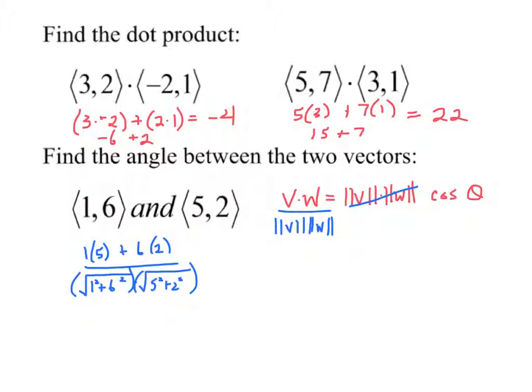So, let's figure this out. We've got 5 plus 12. The top is 17. The bottom is the square root of 37 multiplied by the square root of 29. And this is equal to cosine of theta. So, I will take the inverse cosine of both sides. And that will be theta. And you can do that on your calculator. But remember this formula. It's really important. And it comes, again, from the law of cosines.